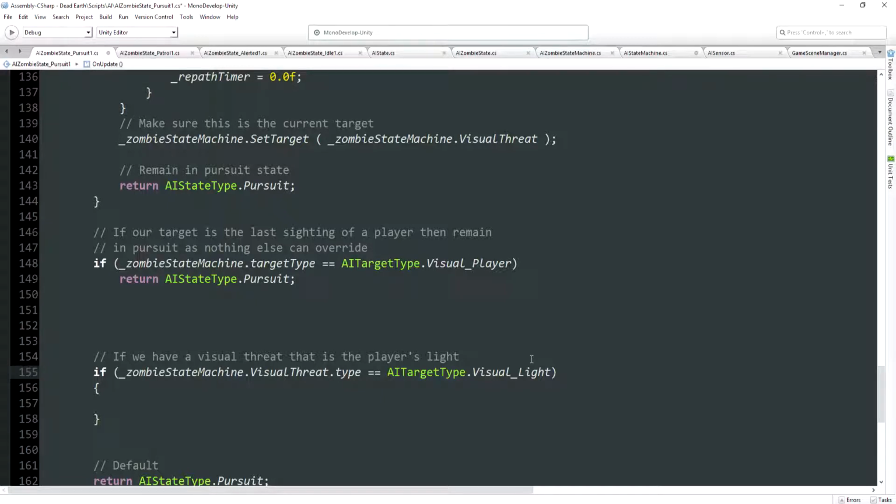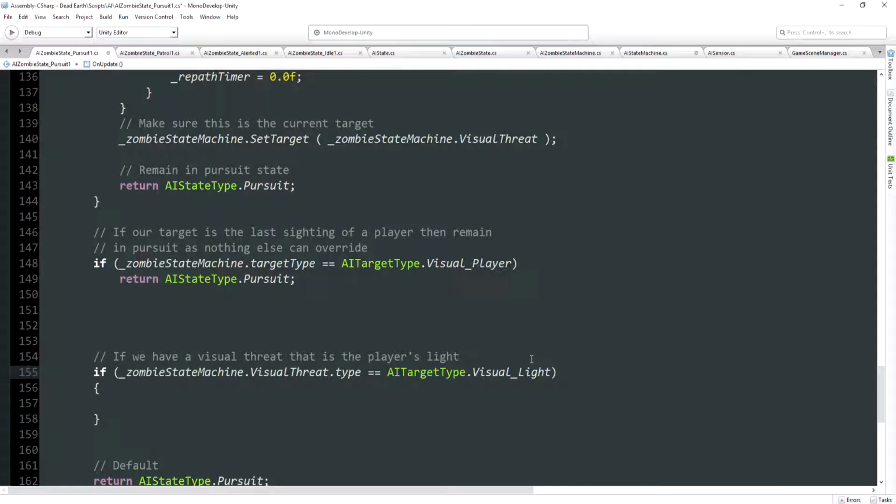Imagine, for example, in the game, the zombie has heard a sound. He is now in full pursuit mode, sprinting at that sound source. But when he's halfway there, you shine a light on his back, and that zombie is going to drop into the alerted state, which is going to see him stopping in his tracks and sort of panning left and right, trying to acquire the source of the light as its new target. And if it manages to do that, will then break into pursuit mode and start chasing you.